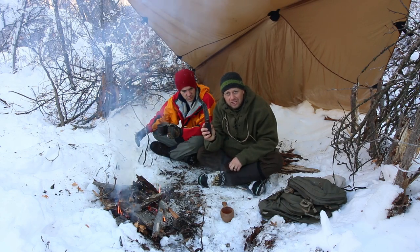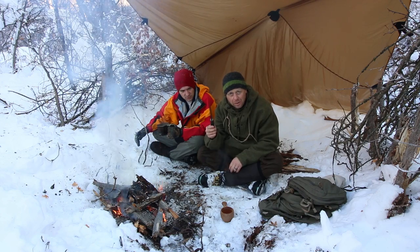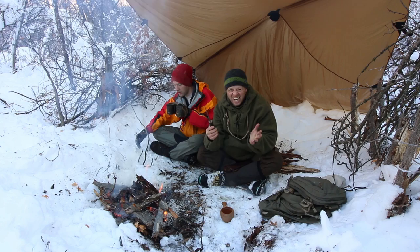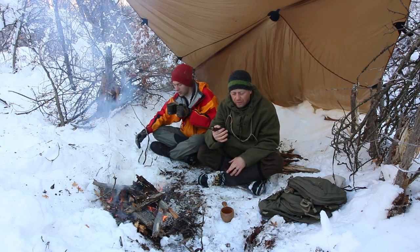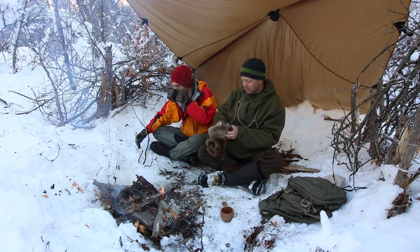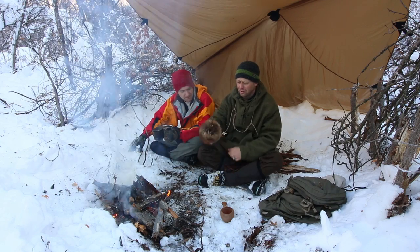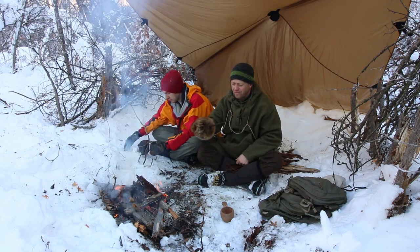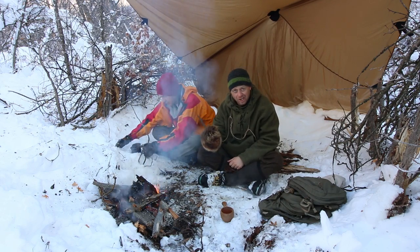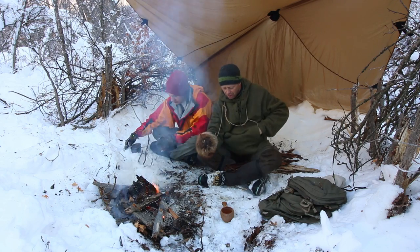I think that something like this would excel the most in skinning or processing large game. I think this would make an excellent survival knife because it's got a lot of weight, front heavy weight. It's not a heavy knife at all, but it's got a lot of weight in the front to it. It's got a lot of size. It's something you can use very well with mittens in the middle of winter. You can control it very well. It's not gonna have finger choils and stuff getting in the way, and it feels right with the mittens on. It's kind of an interesting thing. It just feels solid, like you can run with it all day long.